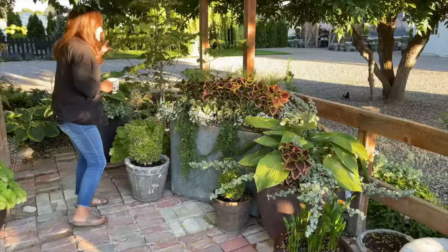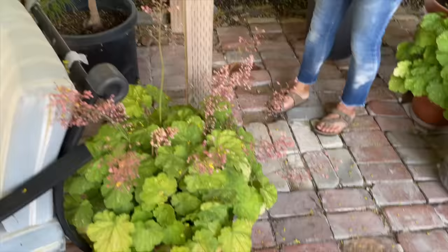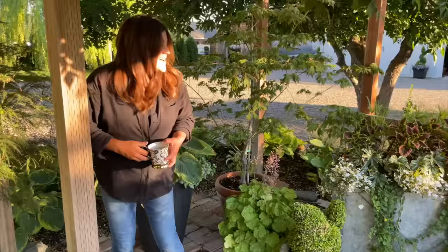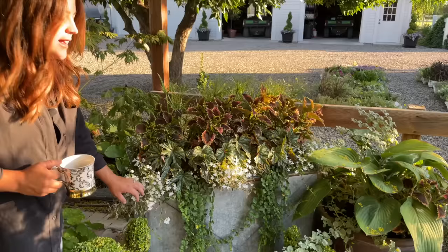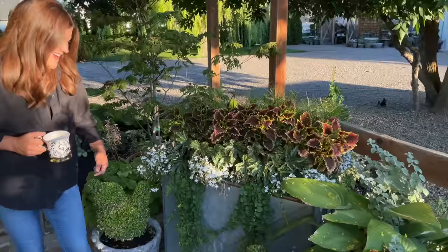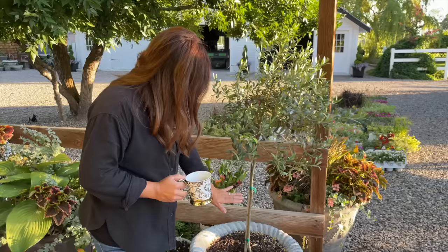This is a fun little grouping of plants. We've got a Japanese maple, my little bird topiaries, some pistachio Sutera, and I love how it's all filling in. There's the cloud white Laguna Cloud White lobelia — a new one for next year from Proven Winners — and it's doing great. Lobelia is a little tough in the heat and these are holding up beautifully. It's got the Albrighto coleus, which I used in a lot of different areas and think is one of my favorite coleuses right now. And there's an olive tree — my first year with it, it looks happy. We let it dry out between watering and so far so good.